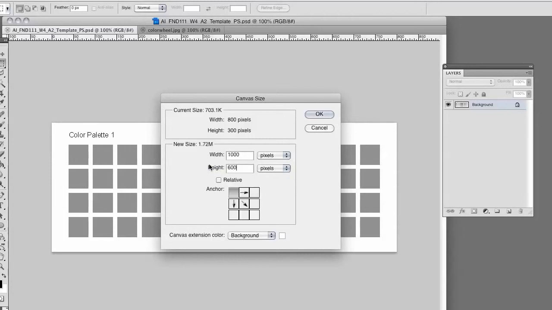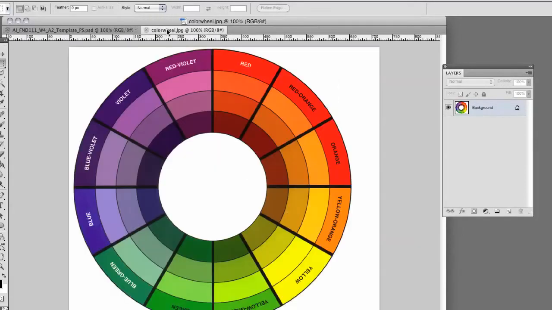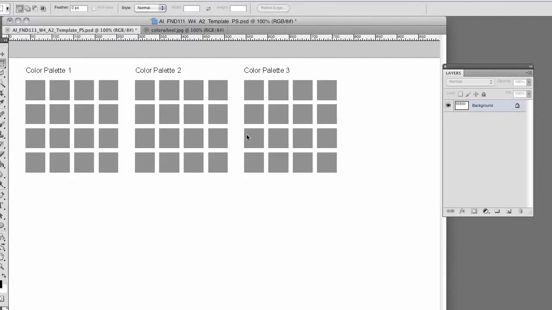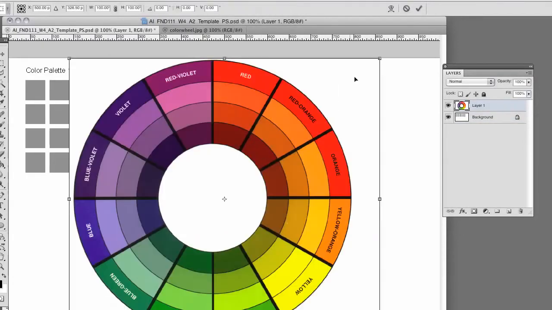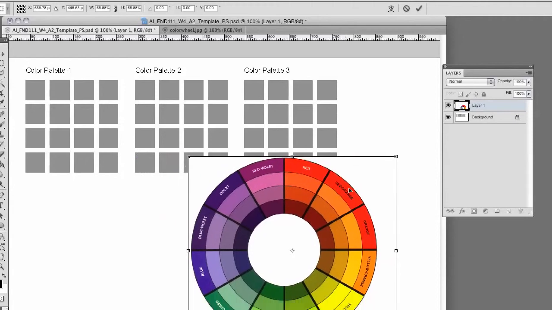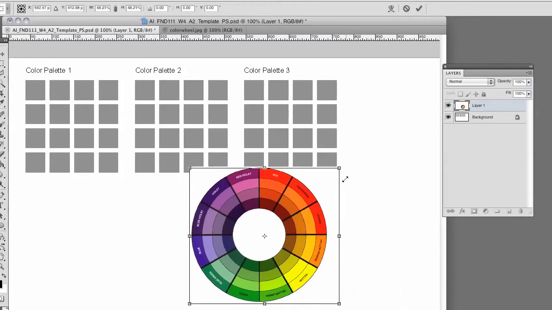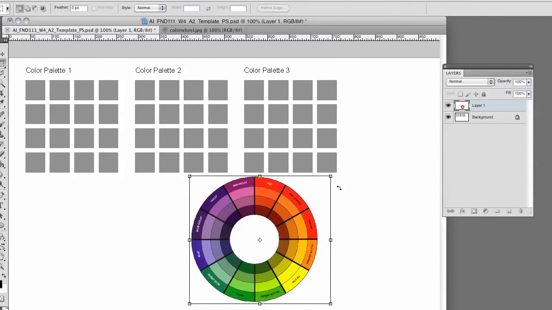Let's see how that looks. Beautiful. Okay, next thing I'm going to do, select all, copy, come over here, and put in a big wheel in here that I can pick from, right? I should probably make my canvas a little bit bigger to fit this on there, but I'm not going to. There, that's big enough.